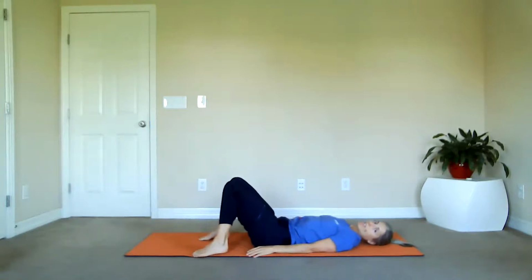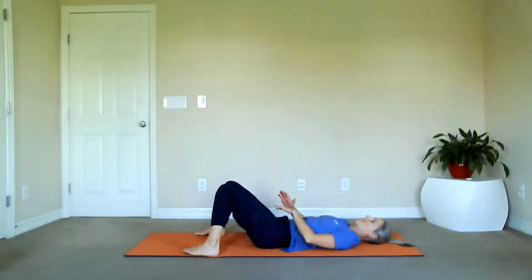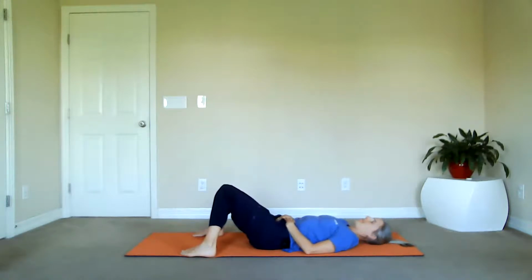And then walking the feet towards the outside of the mat and bringing the knees into the middle to touch. Just allowing the lower back and pelvis a few moments to settle. Softening the back and the back of the shoulders. Softening your arms and hands. And even feeling your feet resting. Feeling that support around you.